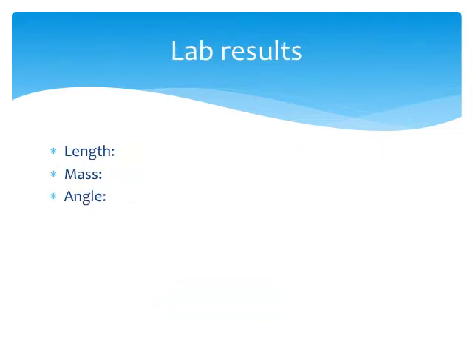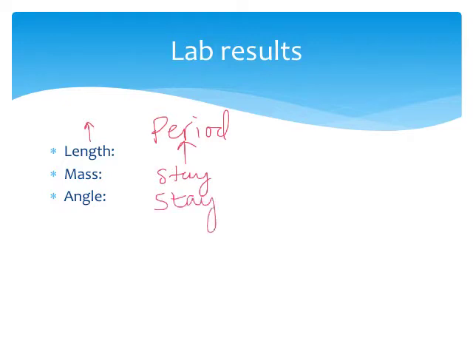So, first lab, you should be done with that by now, and hopefully you got the same results as everyone else in what you're supposed to get. Ideally, as length, mass and angle all increase, period should increase as length increases. It should stay the same with mass increases, and angle, it even stayed the same. Now, I imagine most of you didn't match your predictions on those two. And trust me, that's a common thought before dealing with a pendulum.